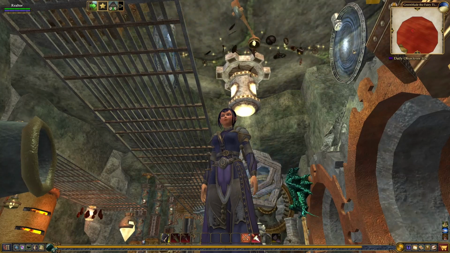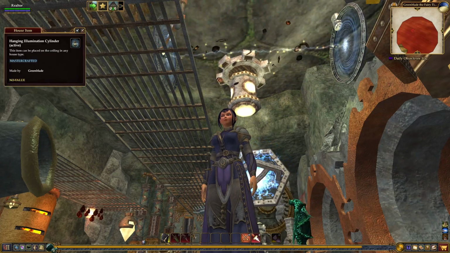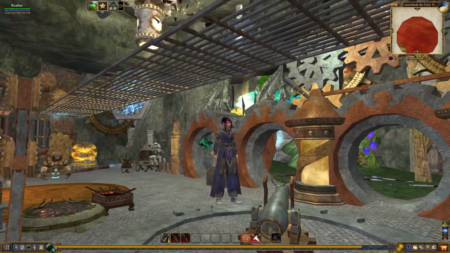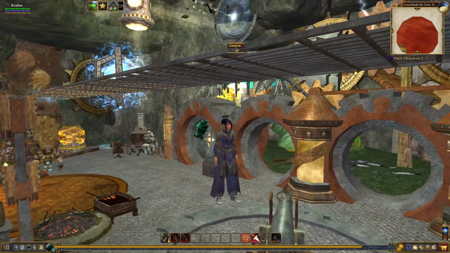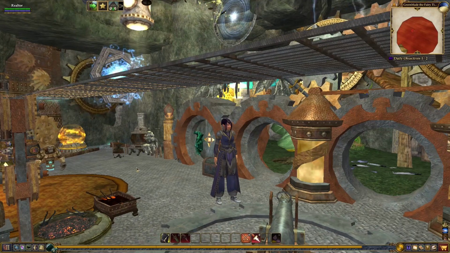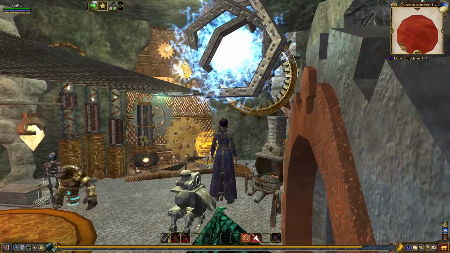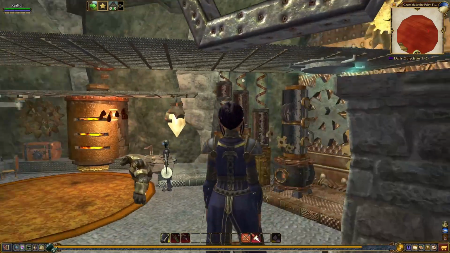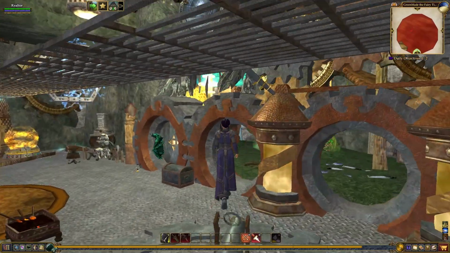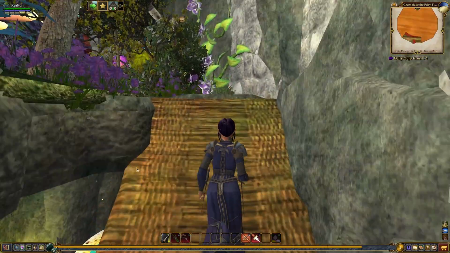What is that? It's not a tile. Wait, maybe I gotta click on this. Hanging illumination cylinder. Okay, but there, ceiling mounted tinkered portals. Okay, very cool. So many moving parts. Tell you what, let's go upstairs.